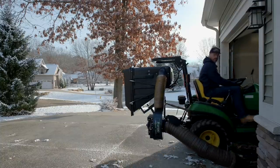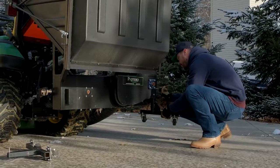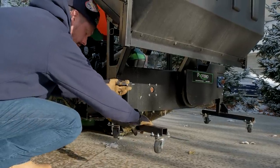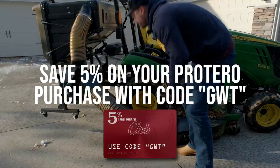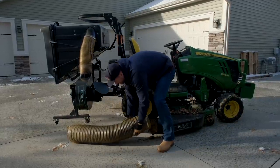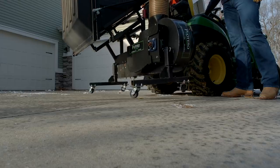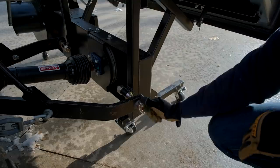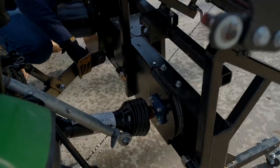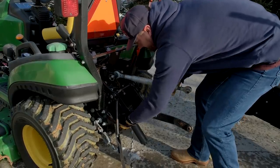A quick tip: we were taking off the Protero bagger system, and this applies for really any three-point attachment that has a PTO shaft on it. These PTO shafts are a two-piece — that's what allows them to slide and change the overall length required as you're raising or lowering an attachment, because the PTO shaft length is dynamic. It's going to move in and out, get longer and shorter as needed. If it's too challenging to get in between the attachment and the back of your tractor to disconnect everything, just pull the tractor away, disconnect the three points, and drive forward. These can just go right back together — it can save a lot of pain.